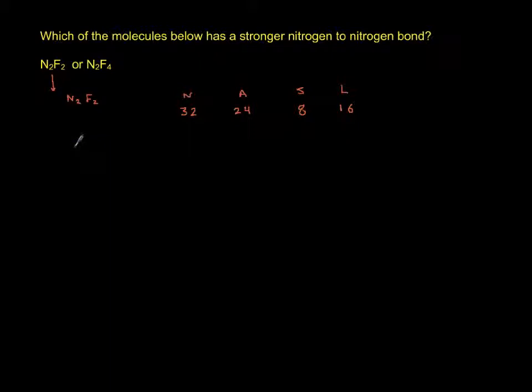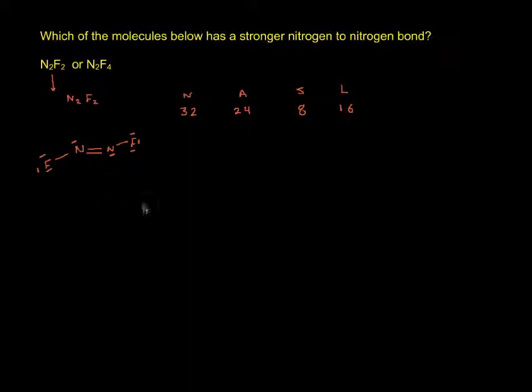So let's just put it together. There is a nitrogen, another nitrogen, put fluorine, put fluorine. Fluorines, or halogens, cannot have more than one bond. I need 8, I have 1, 2, 3, so I put a double bond here. Then I'm going to put my lone pairs of electrons. This nitrogen has 1, 2, 3, I need one more, that's 4. 1, 2, 3, I put one more. Now fluorine needs 4 more to have an octet. 1, 2, 3, 4. So this is the Lewis structure for this.